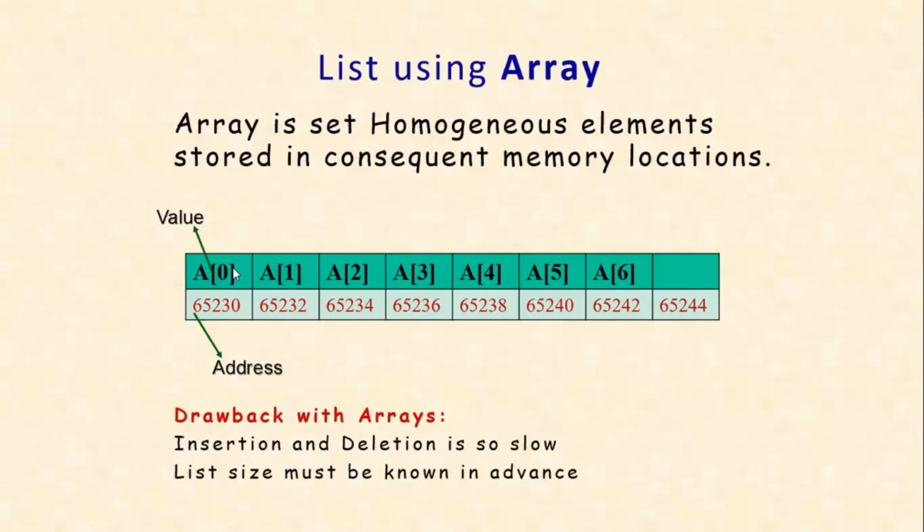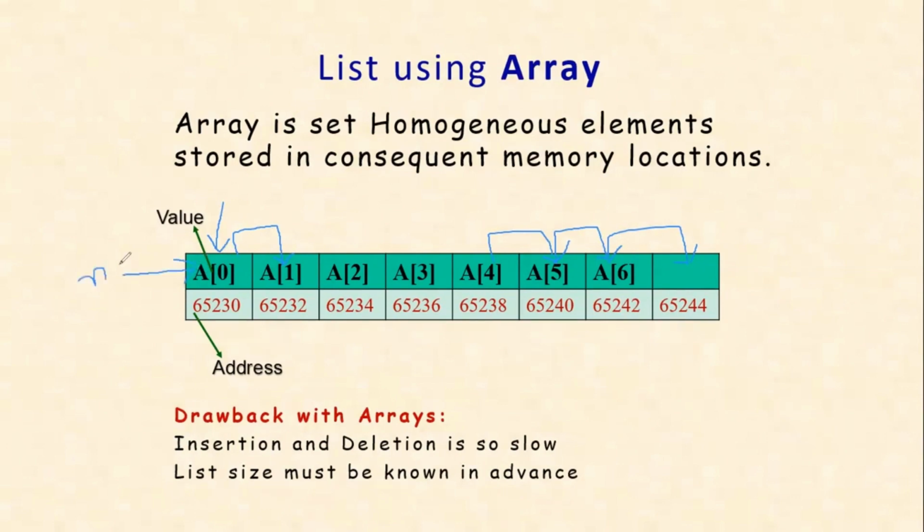What should I do? I have to right shift all these elements, then I have to free the space for the first element and insert it. When I want to insert here, what I'm doing is shifting this to the next memory location, and the sixth element to the next position, the fifth element to the next position, and so on, so that I can shift the first element to the second position. After doing this, I can make room for a new element here and insert a new element here.